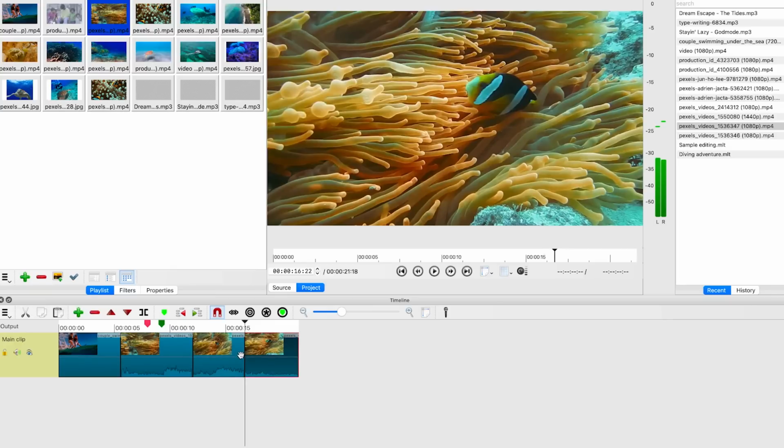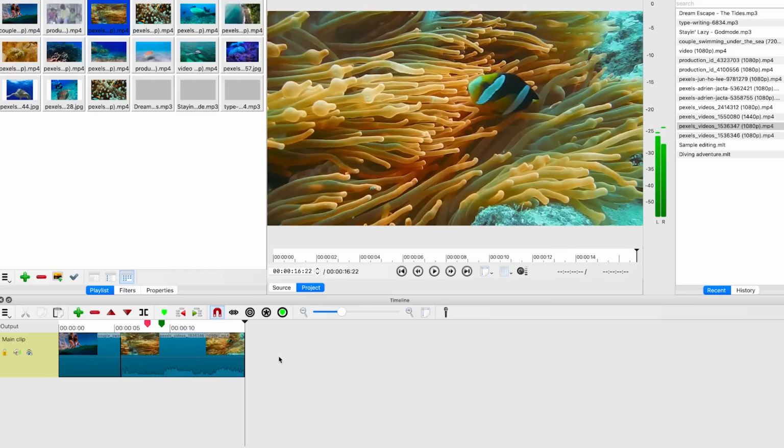So another way is you may want to delete. Okay, let's undo this. And at this point, you may not want the remaining section from here to this point, so you can use the letter S to create the split, and you can select this section, and on your own, manually from the keyboard, you can press delete to delete that section.